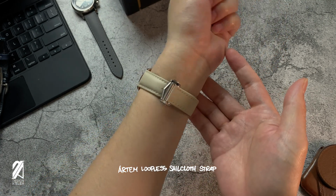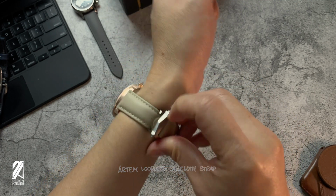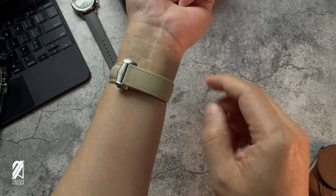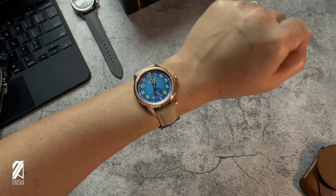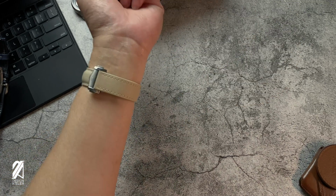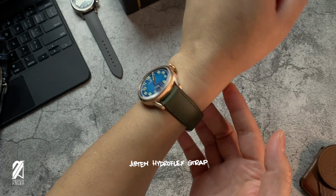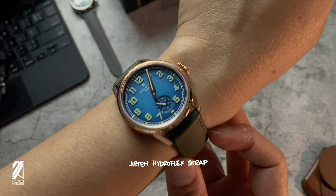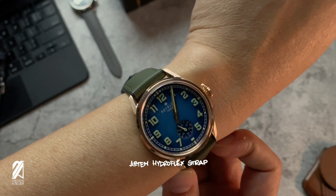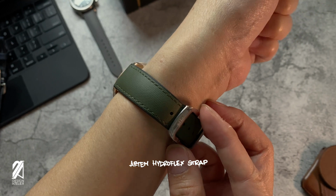Another thing to consider is the way the strap attaches to the watch, as this loopless strap tucks away any excess material, creating a cleaner overall look. Another thing to keep in mind is the warm and natural appeal of bronze, which makes it a prime piece for green straps to take advantage of. This Hydroflex strap from Artem Straps makes for a really good combination, although the buckle may clash a little with the case color. Of course, you're free to use the stock Terra buckle and reinstall it in this more premium strap.